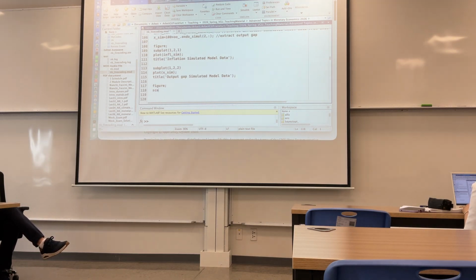You just do scatter, open parentheses, and then you have the x data, which is going to be our output gap, x sim, and then comma, the y data, which is going to be the inflation data, infl sim. That is the scatter plot. That's all. So this produces the scatter plot.